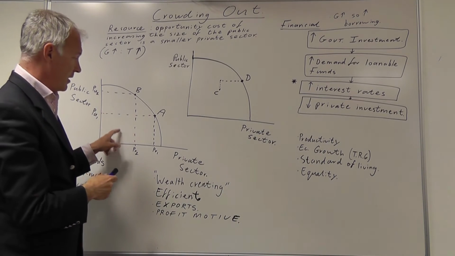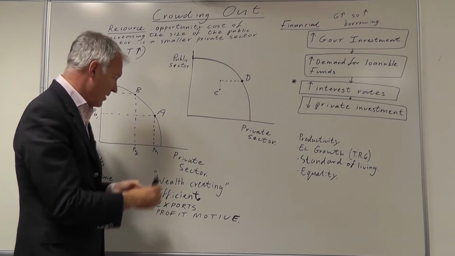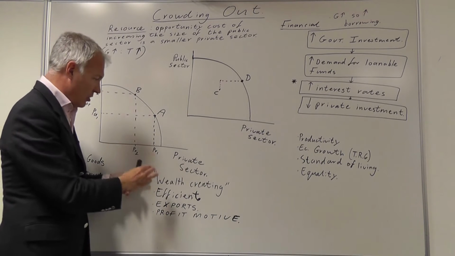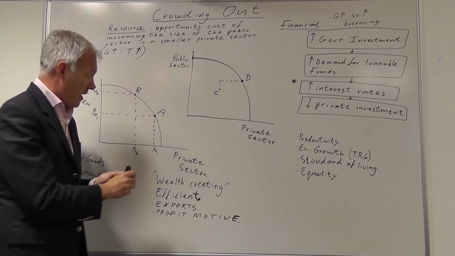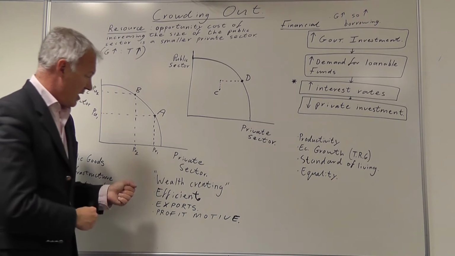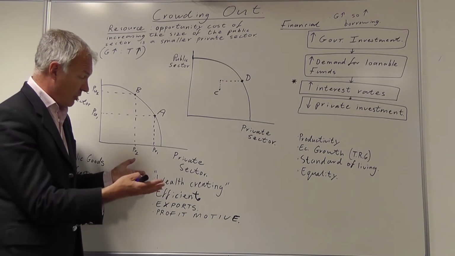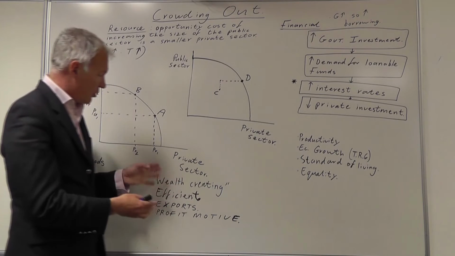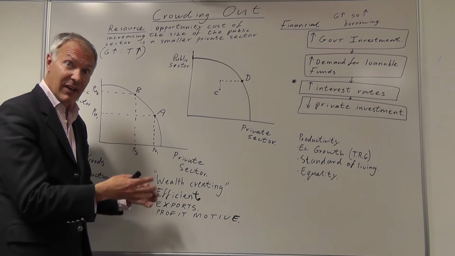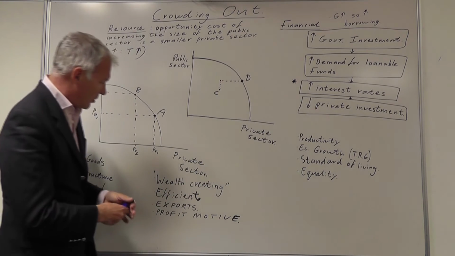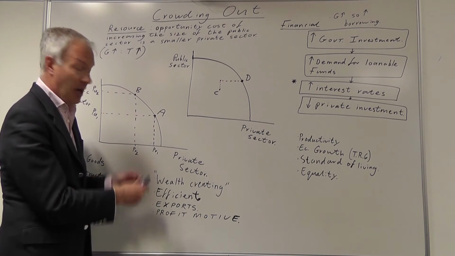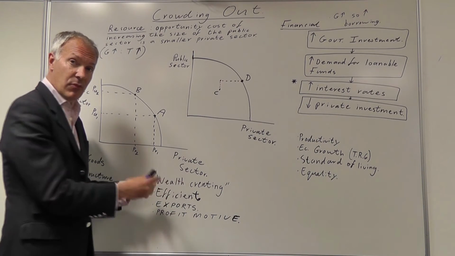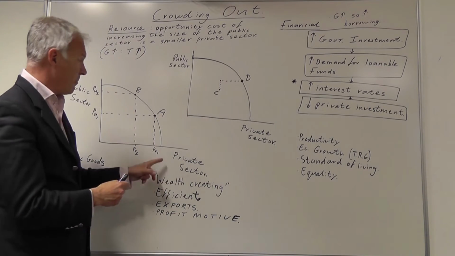The implications being that the private sector is the bit of the economy that is efficient. Not like that inefficient public sector. It's efficient, it's wealth creating. And what free market economists mean by that is that it produces exports, it has the profit motive, there's often competition, which means they use resources efficiently and effectively. So this results really in a higher level of productivity in the economy. But if you reduce the size of this sector in the economy, productivity will tend to fall. We'll come back to that later.